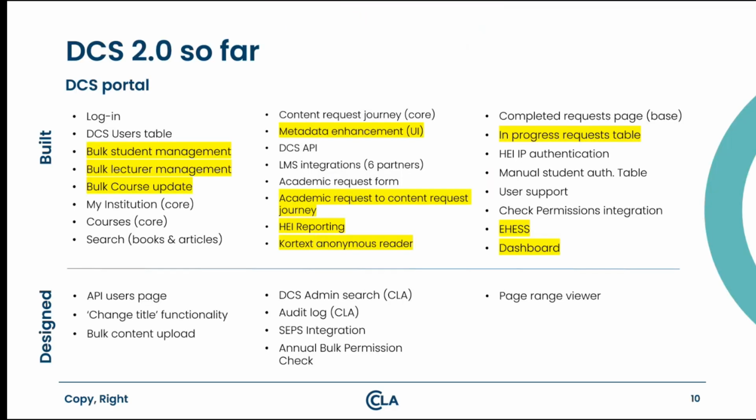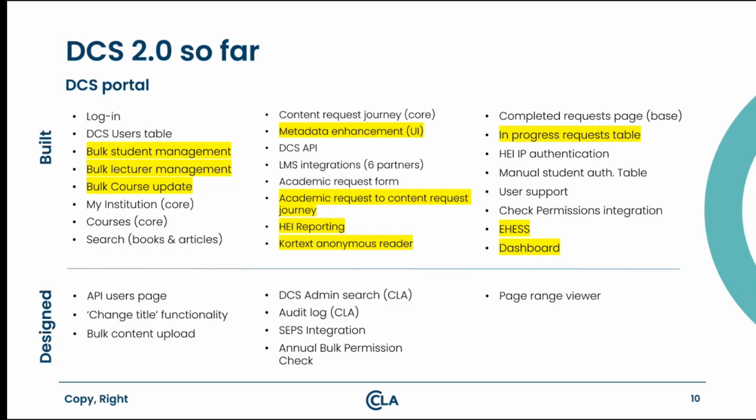So this slide will be familiar to most of you, and I've highlighted in yellow what's been done since the last webinar. So you can see that we now have the following new features and functionality developed in the test environment. So we have our bulk student and bulk lecturer management, our bulk course update, metadata enhancement, so that is requesting updates to metadata records you find in the DCS.